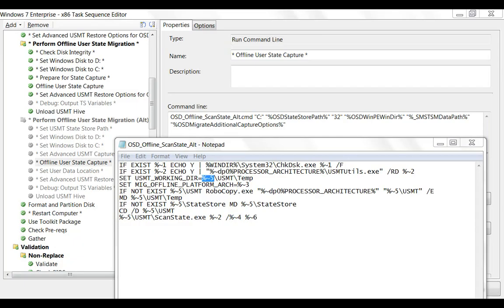The fifth argument is referenced a number of times in this batch script. The first is to specify the path to a temporary scratch directory used by USMT, which requires at least 250 megabytes. And again to copy USMT binaries and manifests locally. Then to create a folder for the hard link migration store. And then finally to build the path from which ScanState is run. And the sixth and last parameter is used to pass in the majority of our ScanState arguments.